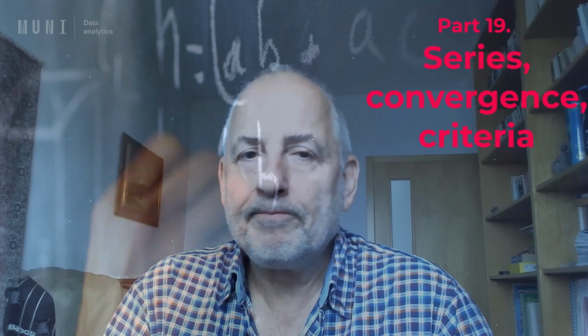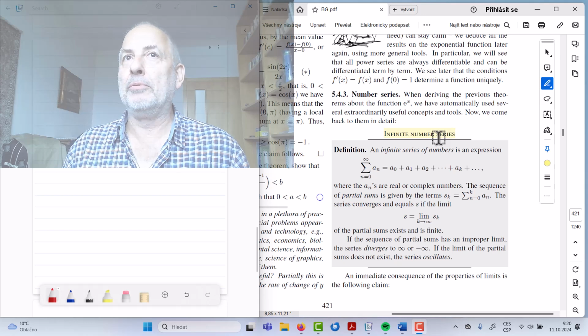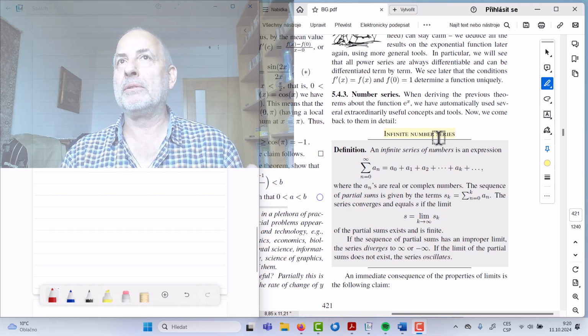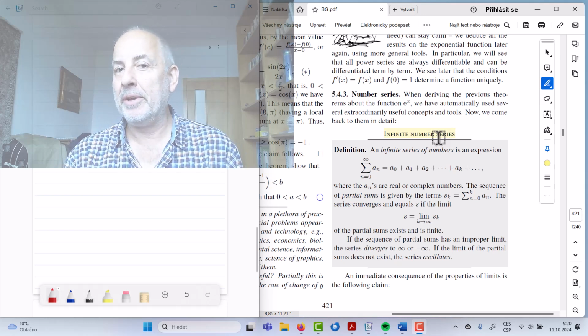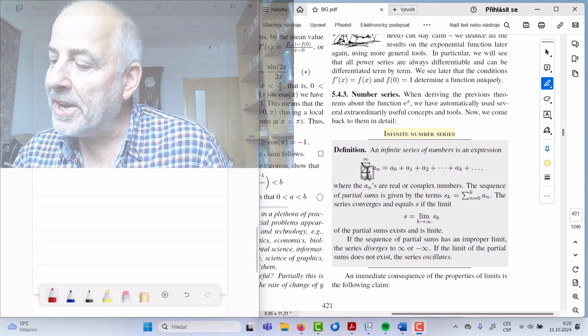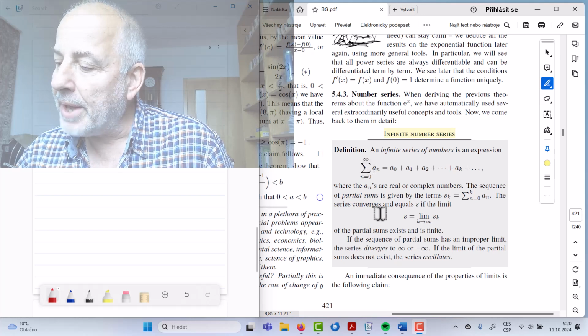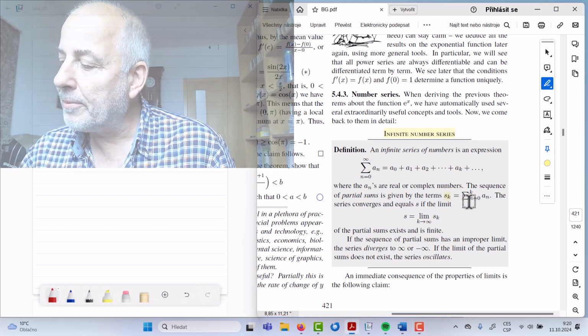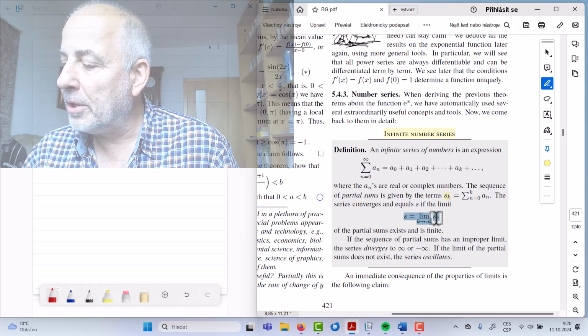Right, now we are in the continuation. So let's come back to our infinite number series. So this is a new limit procedure, right? We want to deal with infinite sums, but is there anything new there? No, we simply take the partial sums, so always ending with some k, and that's the s_k, and then we simply consider the limit.